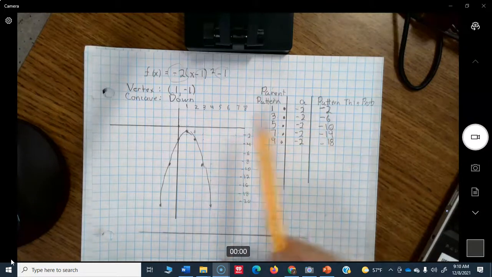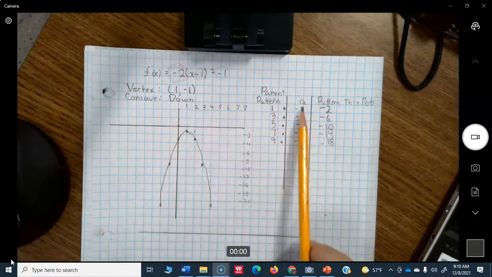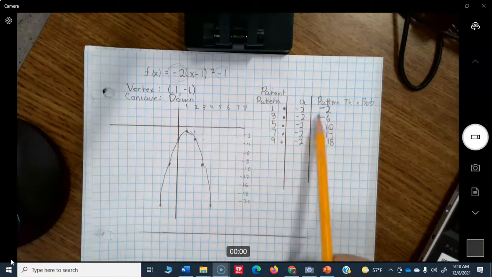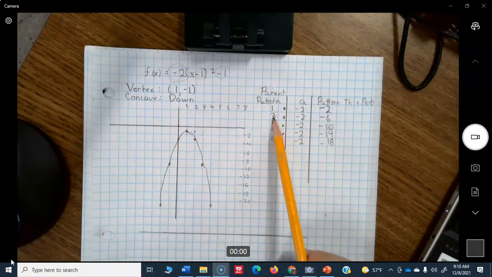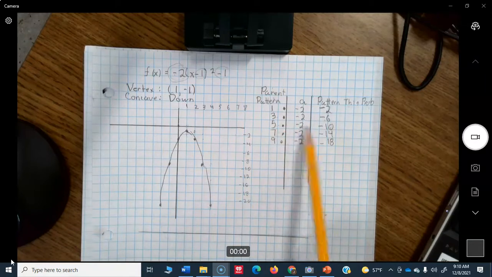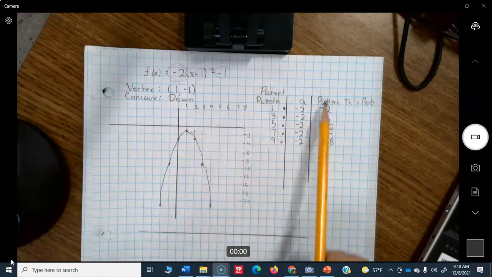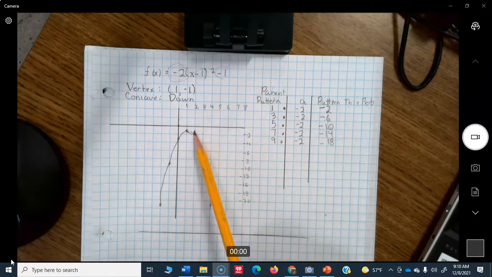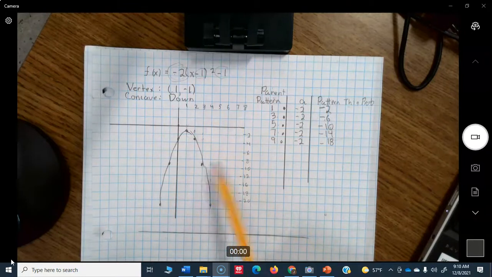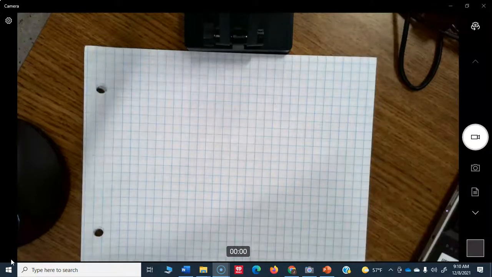All right, and then you multiply it by whatever your a is for this particular. So the pattern for this problem is going to be 1 times -2, 3 times -2, 5 times -2, whatever that a value is. Okay, and then you just remember that what this means is for every 1 you go to the right, you go down 2. The next time you go 1 to the right, you go down 6 more from the 2, from where you were there to there. You go 1 more to the right, you go down 10 more. So that's 2 squares on this, 2, 4, 6, 8, 10. Okay? All right. Let's keep going.